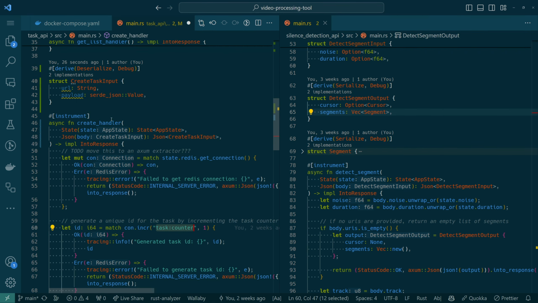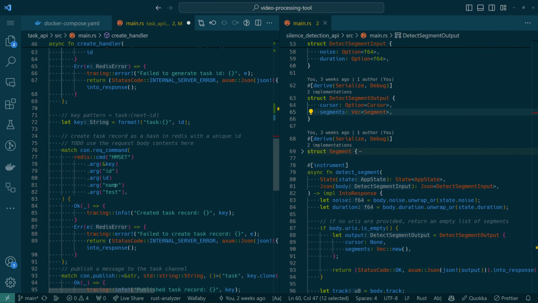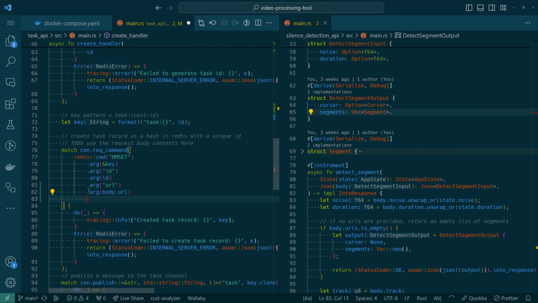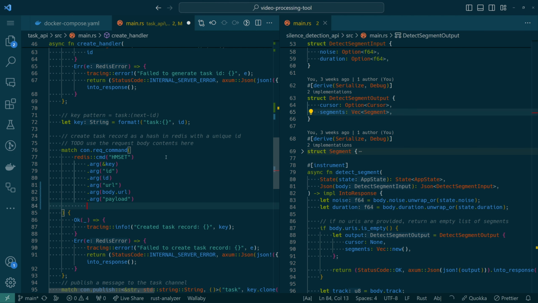So now what we're going to do is we're going to store URL and payload. URL. I bet if I just delete this, Copilot, yep, will write it for me. And then payload to string. Does that work?